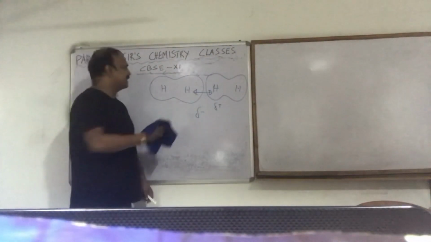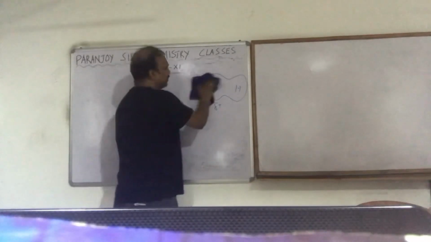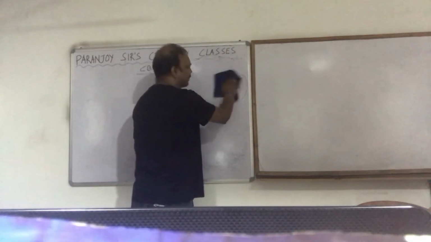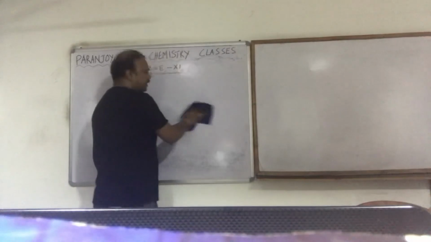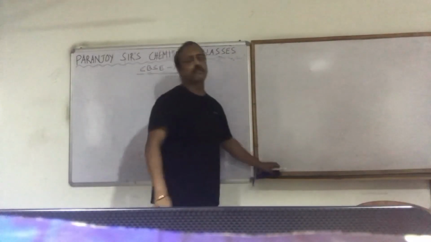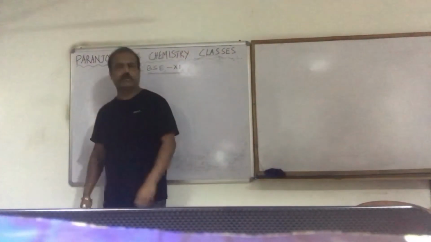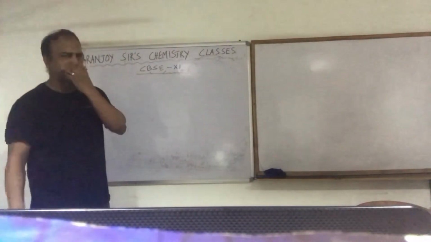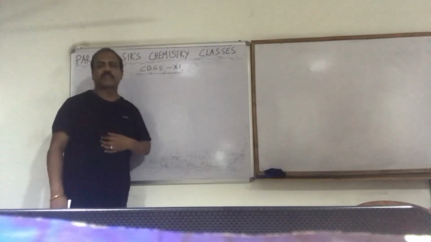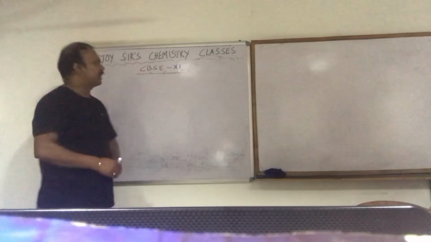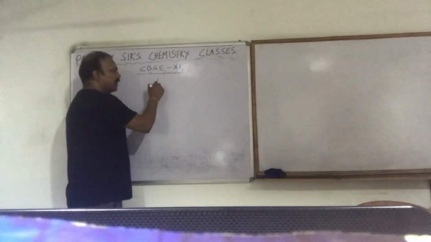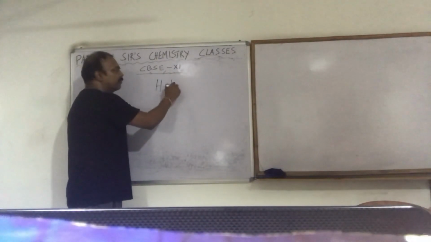And the last one, that is the special one. In this class, class 11, you are going to have the concept of it simply. But a lot of applications we are going to do in class 12. Even in class 11 also, one or two applications we are going to do. That is called hydrogen bonding.